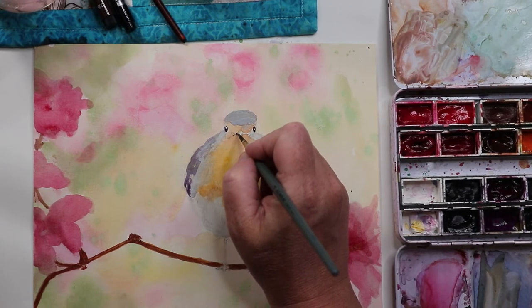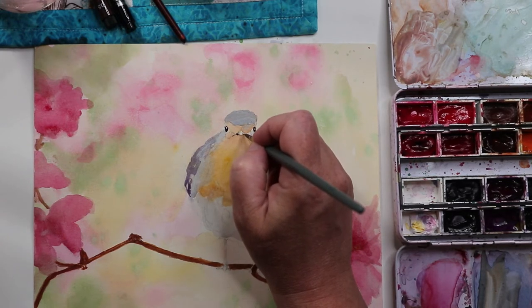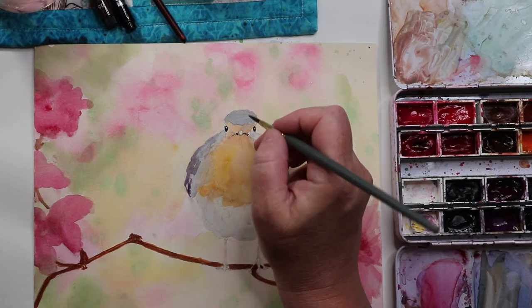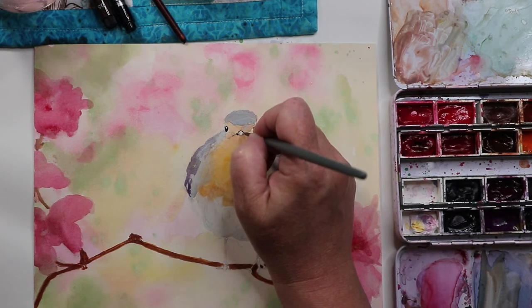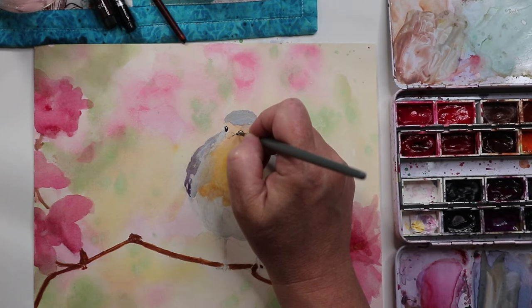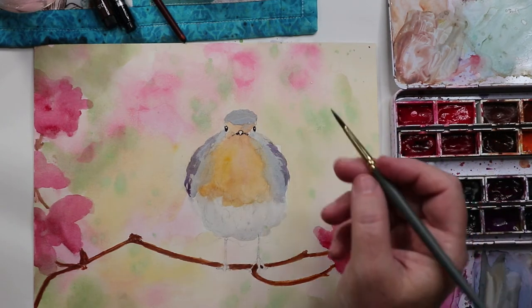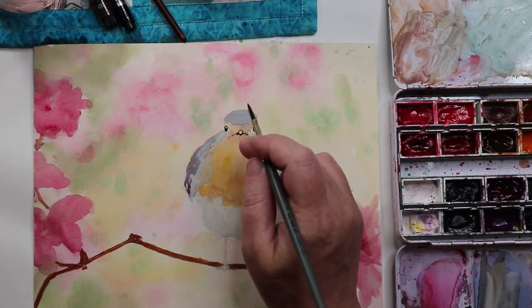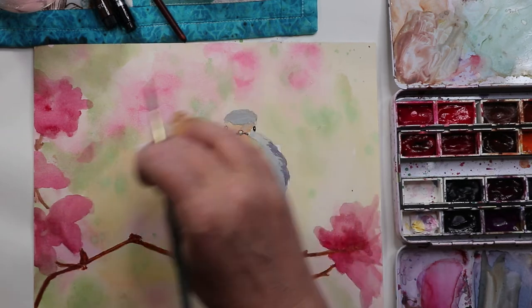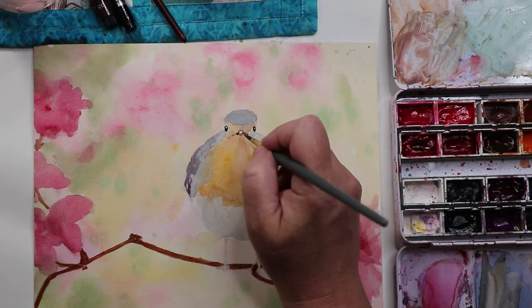And I got a little bit of neutral tint on the tip of my brush here. I'm going to go in and make his little frowny face. Like so. And his little beak. Like that. There. Yes, perfect. Perfect little frowny face. A little heavy handed on the end there. It's okay. We can fix it. We can always fix it.